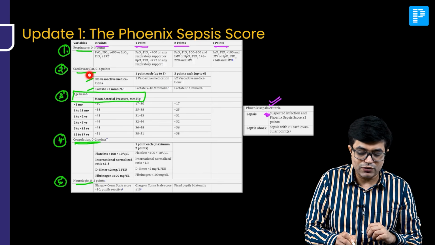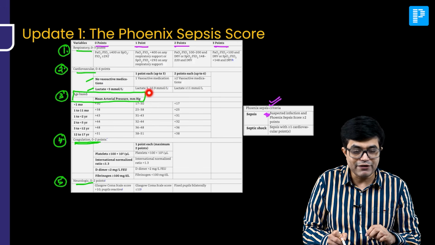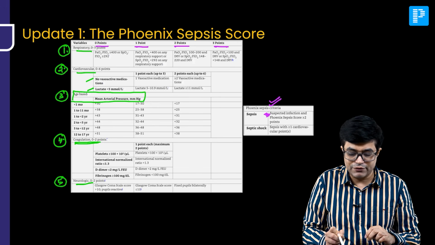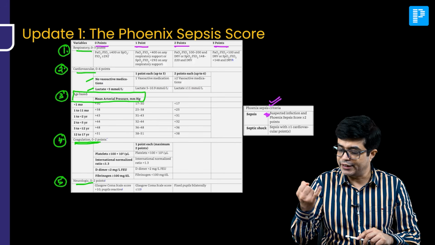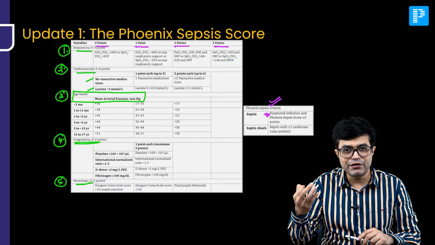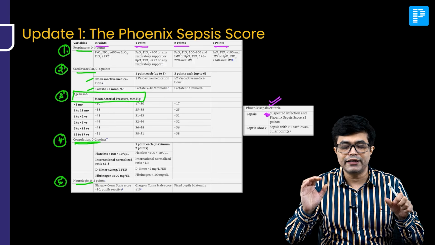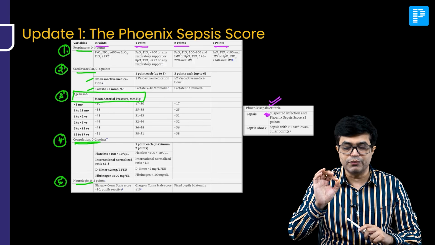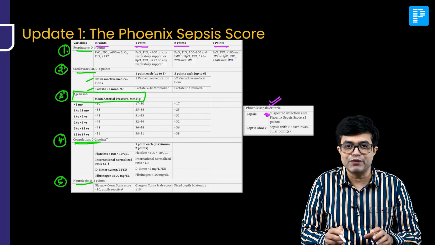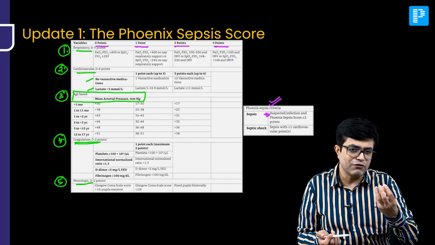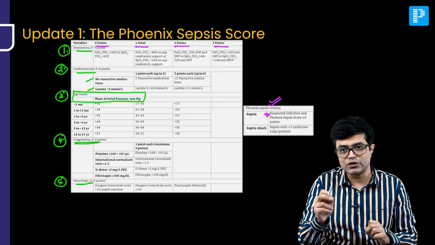Then you look at the cardiovascular points. We look at what the lactate levels are: less than 5, 5 to 10.9, and 11 and above. And similarly, whether vasoactive medications are being used or not. What are vasoactive medications? It can be dopamine, dobutamine, epinephrine, norepinephrine, vasopressin, milrinone. Any one out of these, if it is being used, you will consider it vasoactive medication use. Then age-related MAP, there is a table which has been given. Obviously, you are not supposed to remember it. You can use it for ready reference. So age-related mean arterial pressure, you have to calculate and see what score the patient is getting.